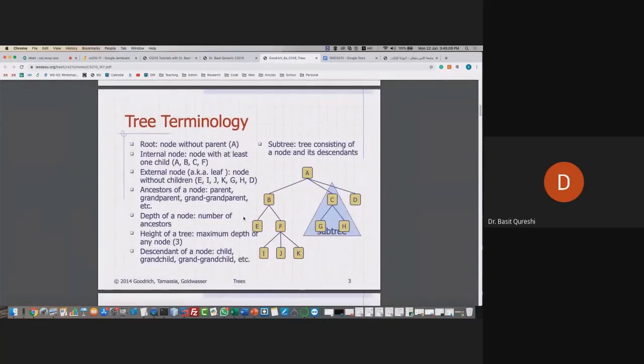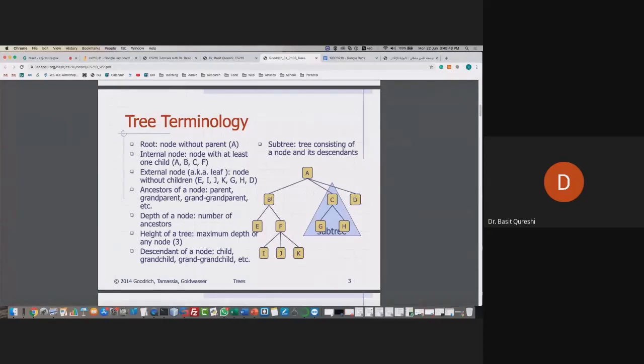Now let's look at some rules and definitions. What you see on the right side is a tree. Like I told you, the top part is going to be only one element. It's like the head in a linked list. Here we don't call it head, we call it the root. So a tree has one root. There can be many children to this root. So I can call this thing a parent and also a root. All the nodes which are connected to the root are its children.